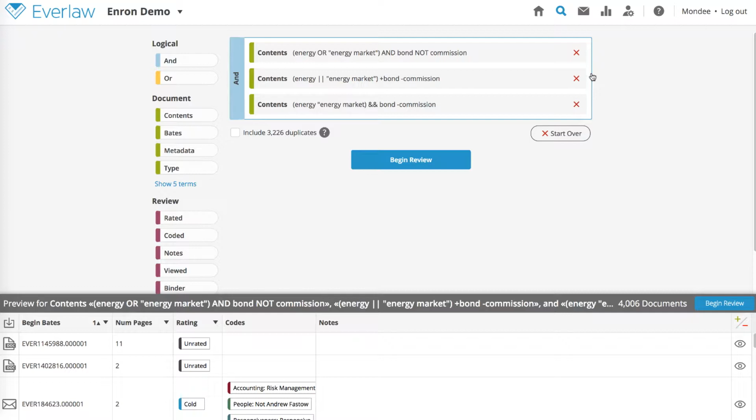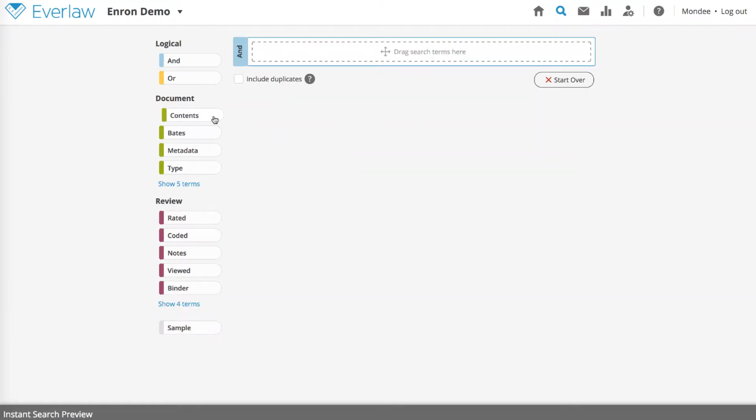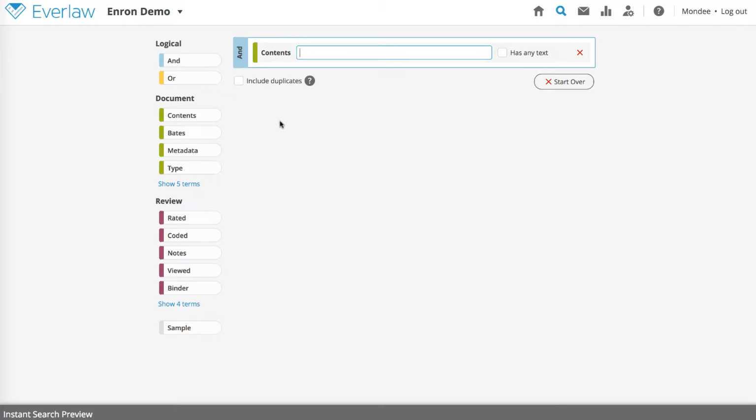Besides simple keyword and phrase searches, Everlaw also supports wildcard, proximity, fuzzy, and regular expression searches. We'll cover the first three. Wildcard searches are used to find words that differ by only a few characters.